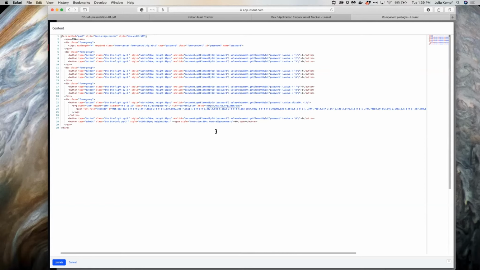But we did pull it out into its own form to allow for reuse or recycling in another application or in other spaces within this application. So you can see all of my numbers here, when they're selected, are going to populate the password field within my page.